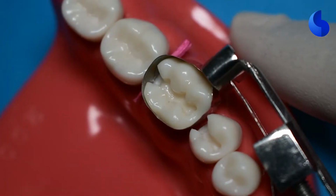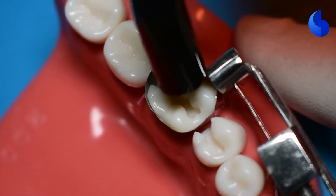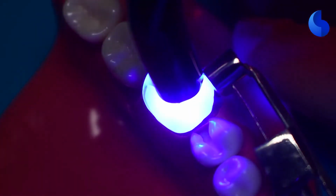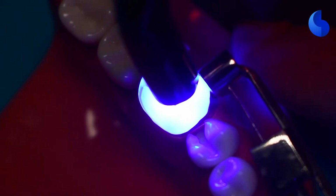And once you're done with that, make sure you burnish your matrix band to the adjacent tooth, to ensure that whatever restorative material you place inside ends up with a good contact.